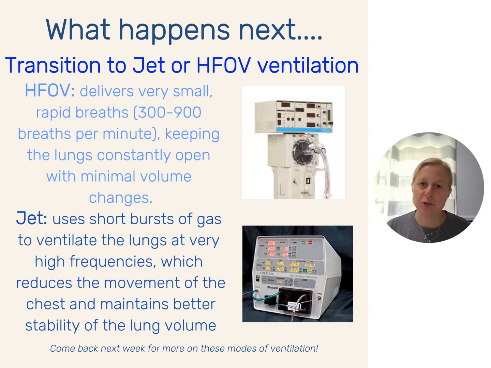So we have two choices, which would be the oscillator or the jet. And next week's Teach Me Tuesday is all about high frequency ventilation, so tune back in for that. But with the high frequency oscillating ventilator, you have an active inhalation and an active exhalation happening at 300 to 900 breaths per minute. That's what your Hertz is, and we'll dive into what all that means. And the jet is actually short bursts. So in between bursts is when there's kind of this passive exhalation going. So still, again, very fast breathing, and we'll go into all of that and what the difference is between those two things.